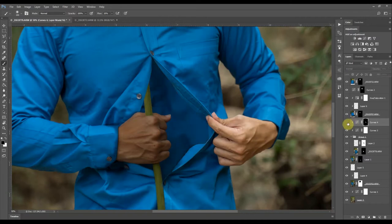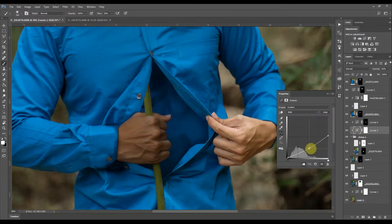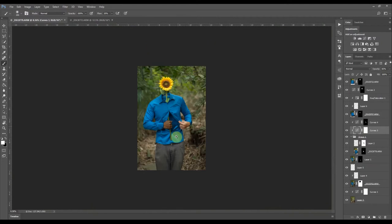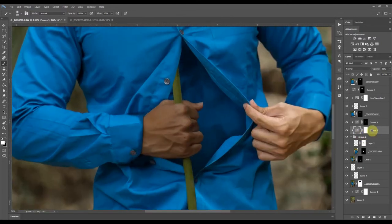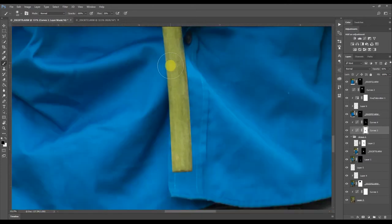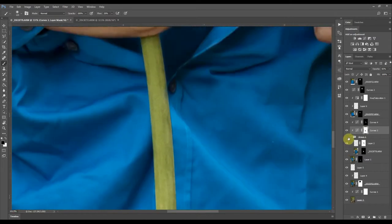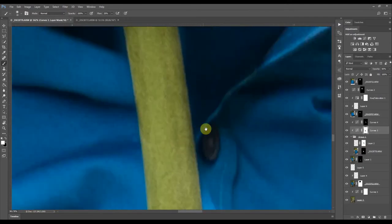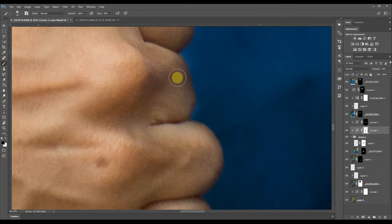Inside should be darker because there's shadow inside, but I'm affecting my hand for this one. So it's better if I do another cutout or just roughly mask it out again for this area. I need to adjust my brushes so they're not too hard or too soft. I can see there's still some blue showing through, so I need to mask that in. Then get back more of the shadow and remove that halo effect on the side.